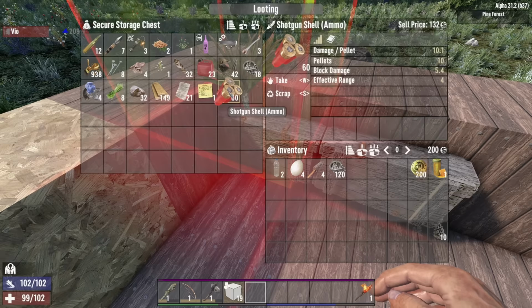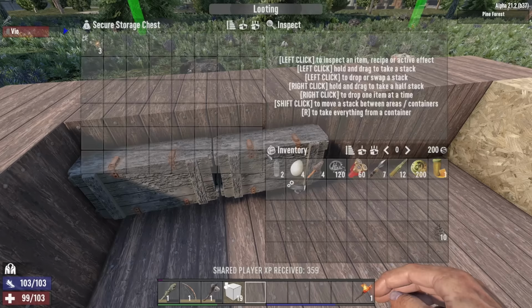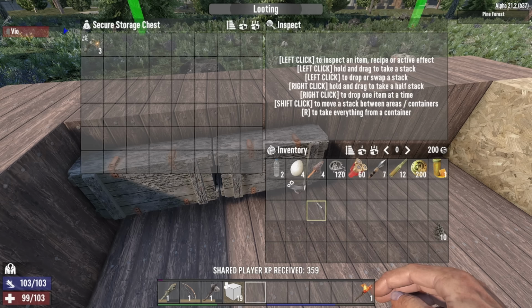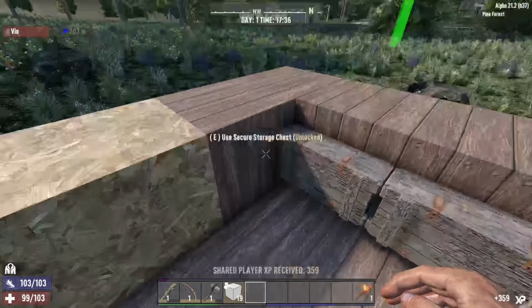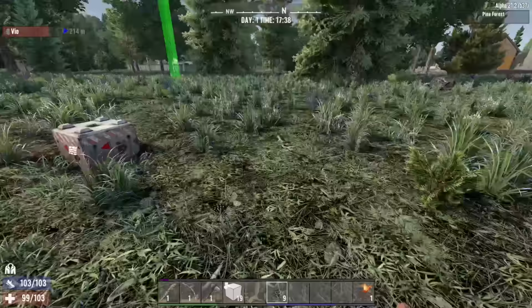Maybe we can put some weapony stuff over in a different box here. Actually, maybe over in here. What is that? What's happening? Level up. You are now level 3. Okay. I must be getting points from you doing stuff. Did you level up? I'm not sure. Okay. It plays like music and shit. Alright, let's put this stuff in here. And we got some trees. Some trees all around us.